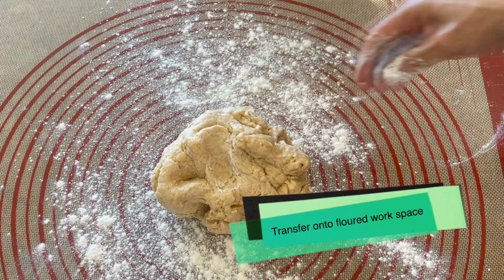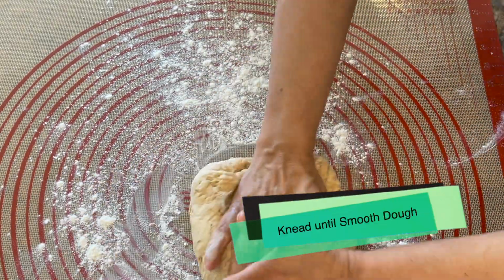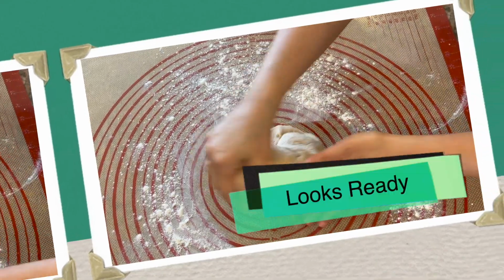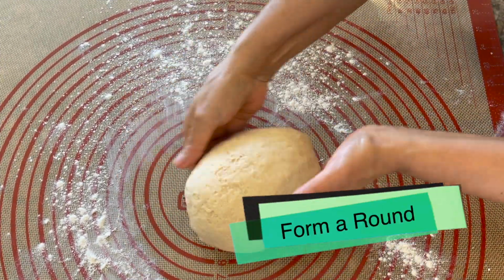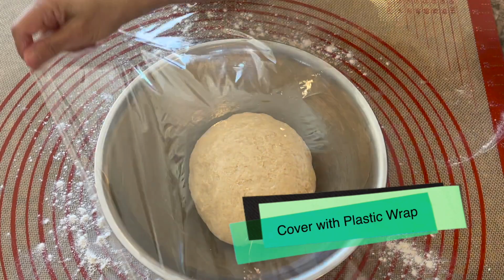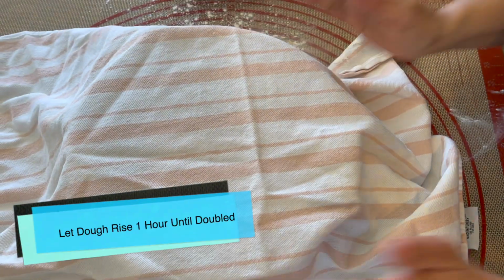Transfer the dough onto a lightly floured work surface. Knead for about 4 to 5 minutes until a nice smooth dough comes together. The dough will be soft but smooth. Form a round. Transfer the dough to a lightly greased bowl. Cover with plastic wrap. Cover with a kitchen towel and allow to rise for at least an hour.